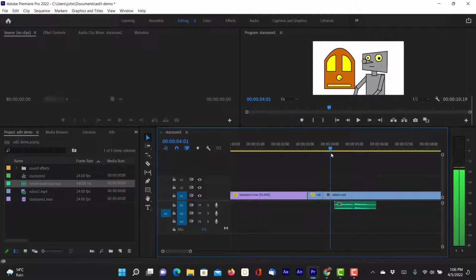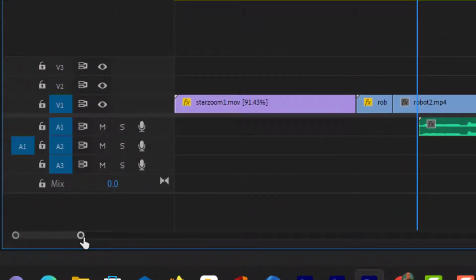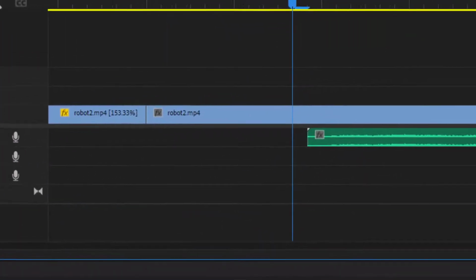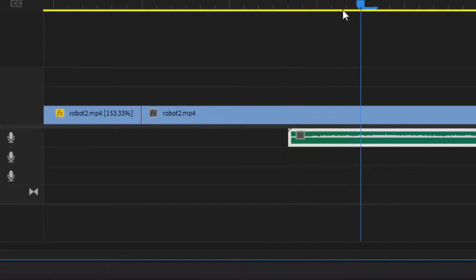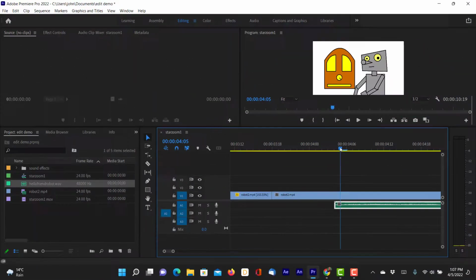Synchronizes pretty well. I got it kind of right at the beginning, but if you need to adjust it just a little bit, what I find is it's nice to zoom in. I can zoom in here. If I want to move it back or forward just a few frames, when I scroll this back and forth, I'm moving the timeline back and forth just a little bit. I moved it a frame, and I can move it forward a frame if I want to adjust the start of it. Often with dialogue, it works best if the mouth opens a little bit before the sound comes. So maybe I'll just move it back a couple frames here and try that.